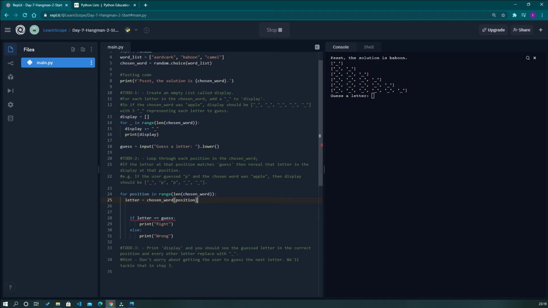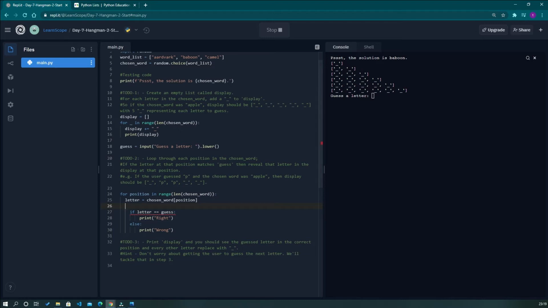Okay. Let me lift this up. Letter equals, equals guess, and the letter equal.